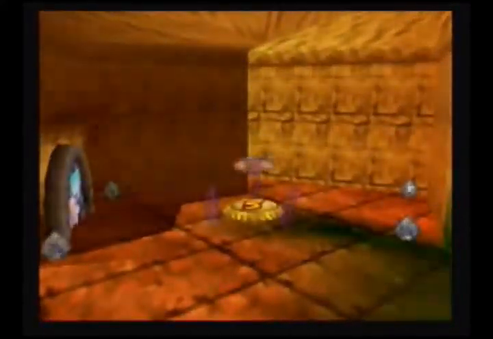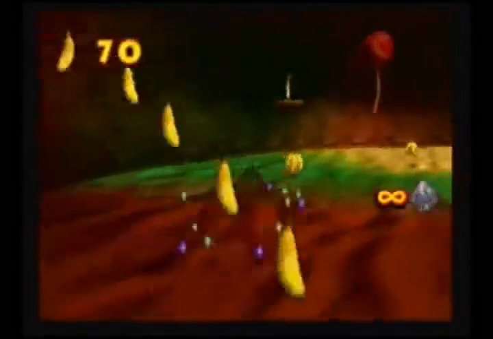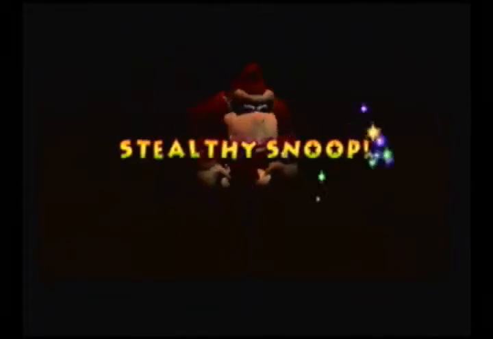And now we finally get to show off Strong Kong. By using Strong Kong, DK is actually invincible, which is good because we actually need that to get through this sand tunnel. And now it's time for a bonus game. Stealthy Snoop. Alright, simply for this game, you don't want to be caught in the light or you'll lose.